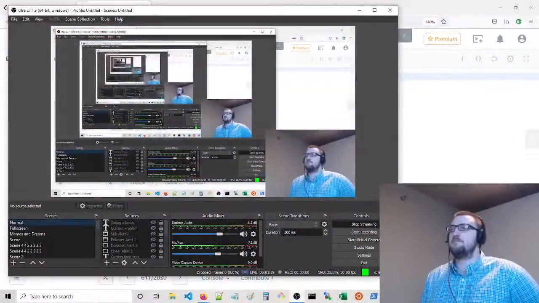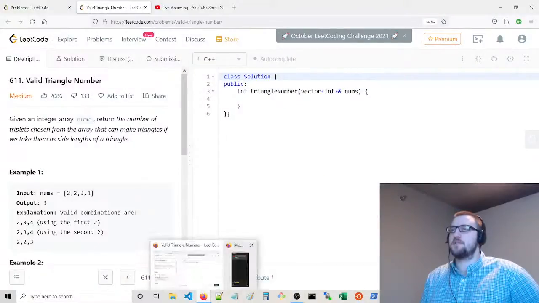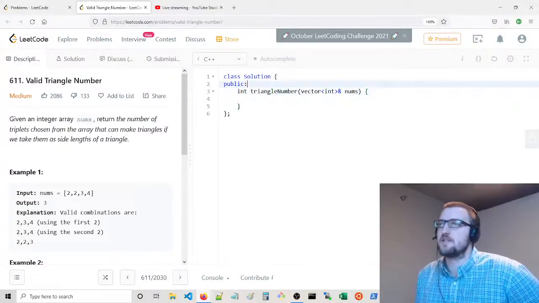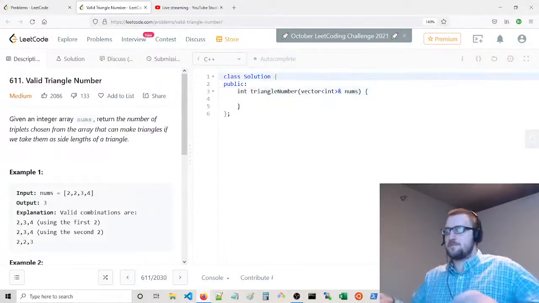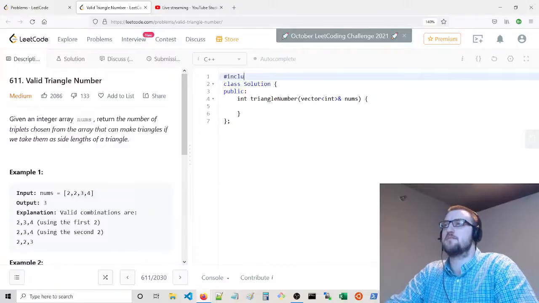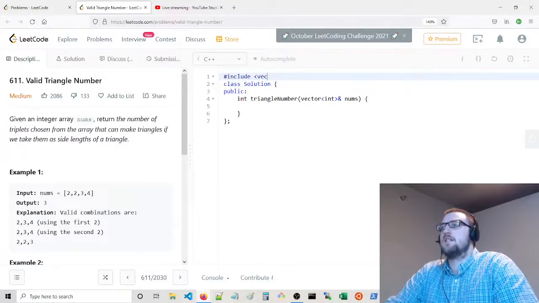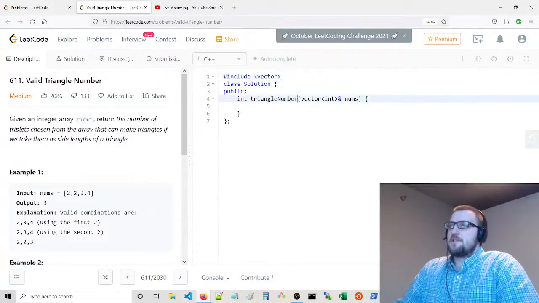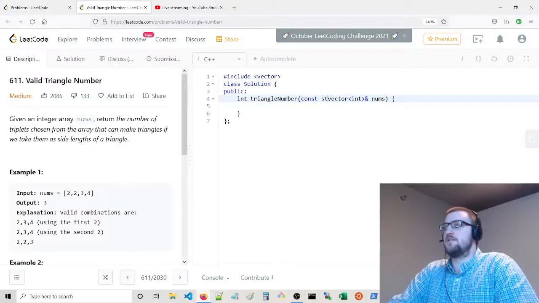So anyway, let's take a look at a problem. Let's do this in C++ today. Maybe I should be practicing in other languages too. I like C++, but it may be the case that I should practice in something else. I haven't read this problem yet. Let's see what it says.